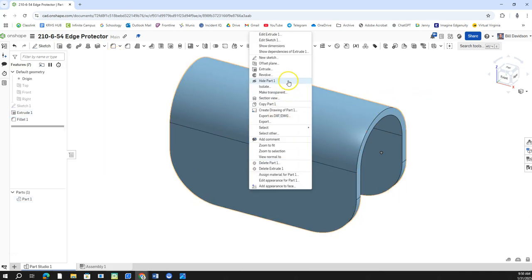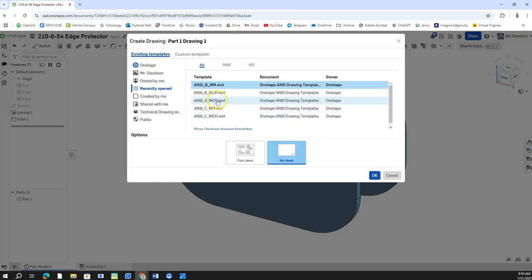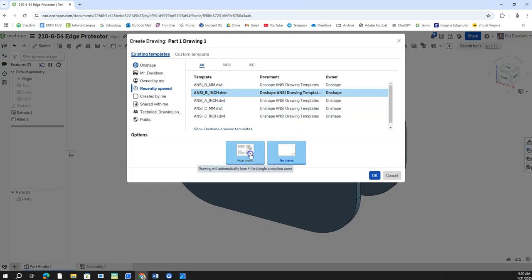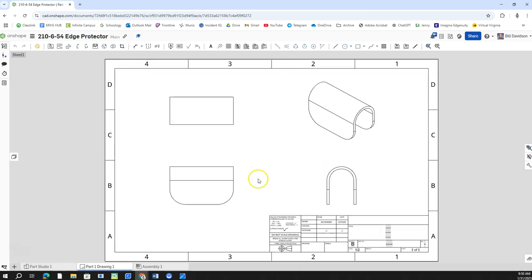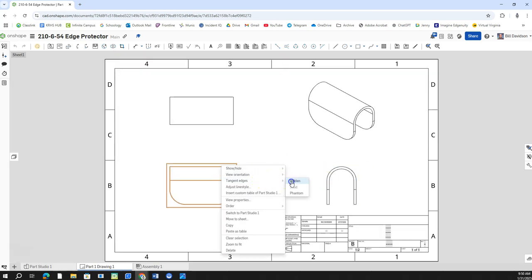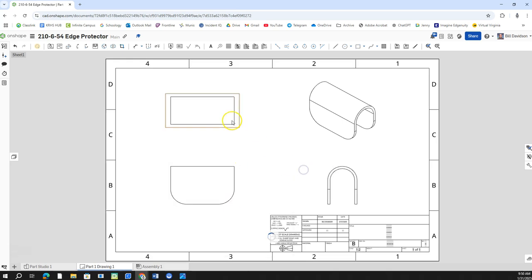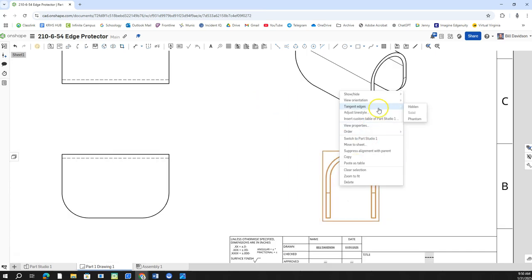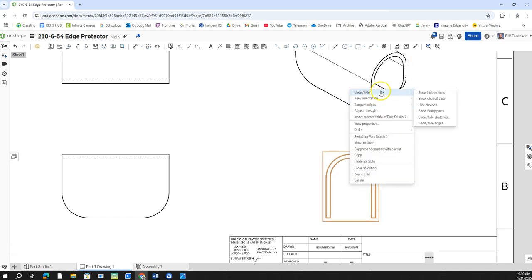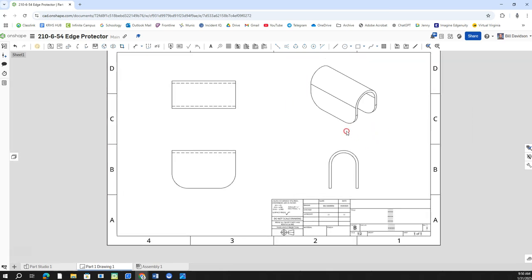Right click on it, click new, create a drawing. And it's not metric, so I'm going to go with the inch one. And they should pop up this way. Alright. Multi-view. This one looks like it's thinking pretty hard. So there we go. Right click and turn off my tangents and turn on my hiddens. Right here. Turn off the tangents and turn on the hiddens. This one looks like it's got a tangent showing there. So I'm going to click turn off the tangents and turn on the hiddens. There won't be any hidden lines on this one.